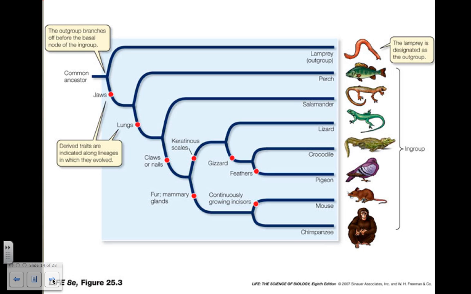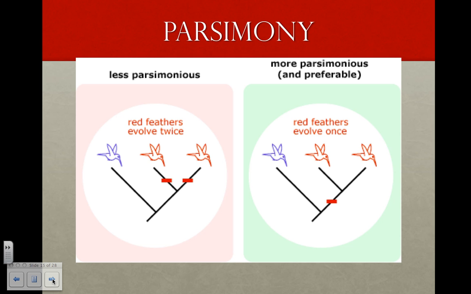To determine which traits are synapomorphies, meaning from a common ancestor, or homoplasies, meaning not from a common ancestor, we can use the Parsimony Principle. That states that the preferred explanation of the observed data is the simplest explanation. Therefore, it is the best hypothesis that uses the fewest homoplasies.